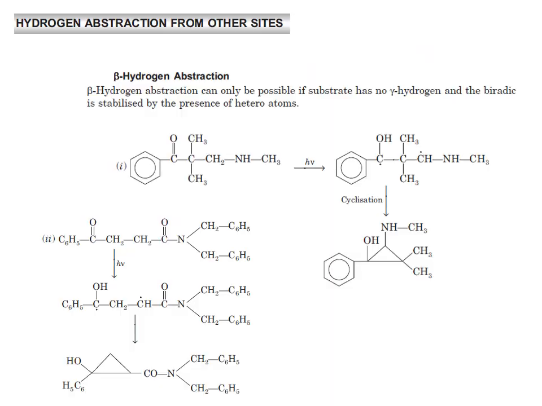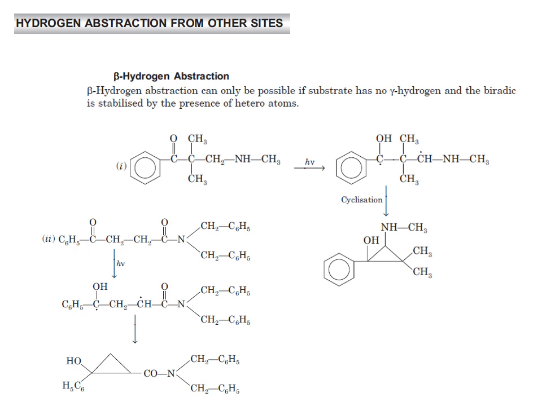Let's see the hydrogen atom abstraction from other sites, that is, other than the gamma position. While the normal reaction of the Norrish type II process involves a 6-membered cyclic transition state, as we usually see in the previous many examples, what is the alternative reaction path that is fairly common for other molecules? In these cases, either a larger or smaller transition state provides diradicals which cannot fragment, but cyclization can happen. So the alternative routes are possible when the gamma carbon has no hydrogen or the biradical is stabilized by a heteroatom.